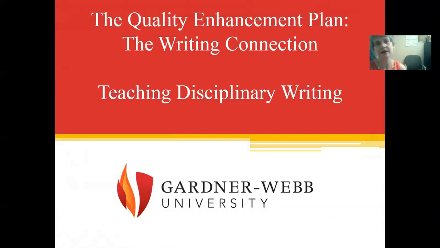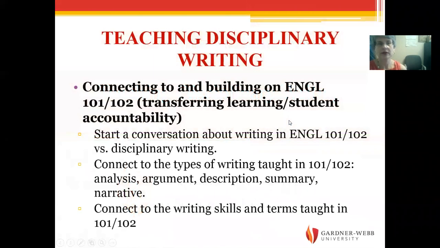And what happens in reality is students leave English 102 and they just stop doing all of the writing skills that we told them how to do. So they stop brainstorming, they stop using good research skills, they stop writing multiple drafts, they stop getting help and having people read their writing, all the things that we teach them how to do in freshman comp and that we tell them they need to keep doing. They won't do it unless they're required to do it. And so that's why we have this whole QEP, where there will be classes after English 102 requiring students to use the writing process. So that is helping students to transfer knowledge.